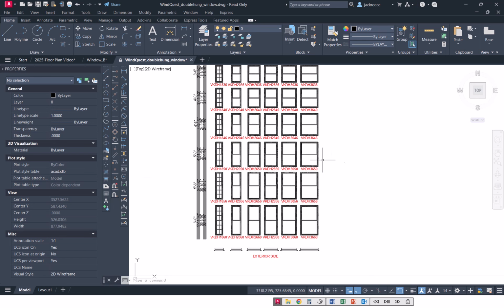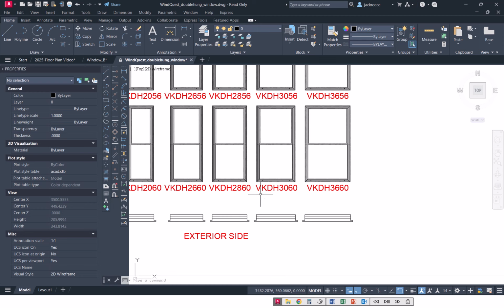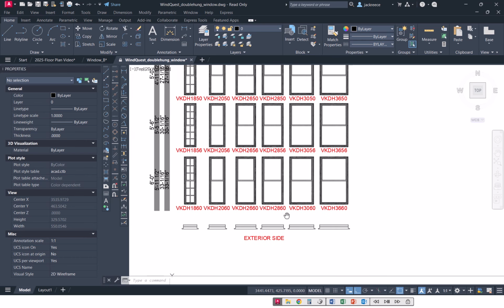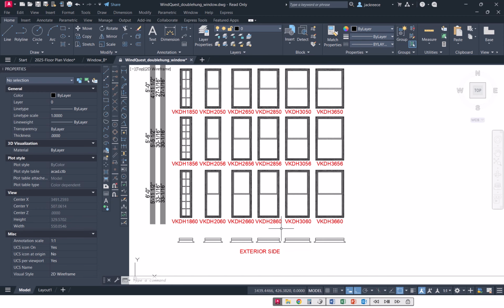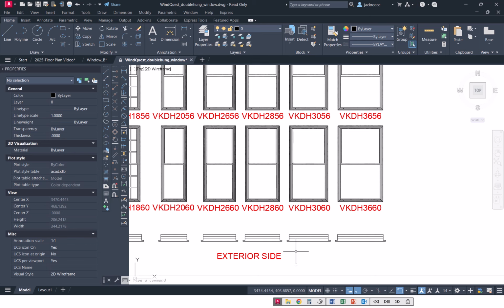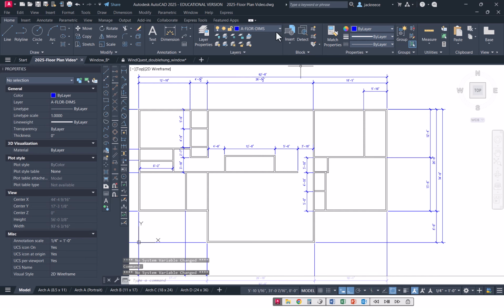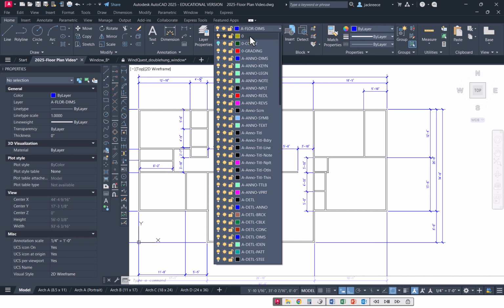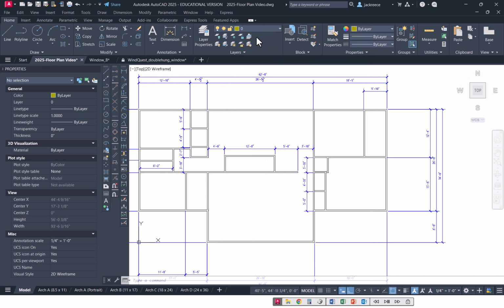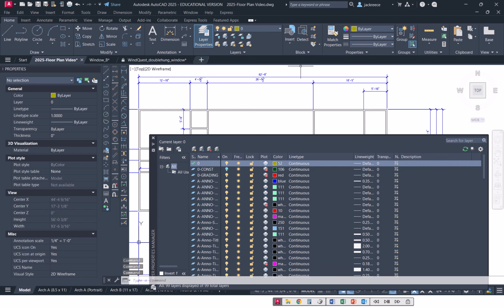Okay, so what we're going to do this time is we're going to insert the plan view, and these are blocks. Well, they're supposed to be blocks. What we're going to do is copy and paste our windows. Our A windows and our C windows are both 3 foot 0 inches wide. So I'm going to copy and paste these into my drawing. And so I'm going to come over here to my drawing, and I'm going to go to the 0 layer and paste it on the 0 layer, and I'm going to need to change the color of that.